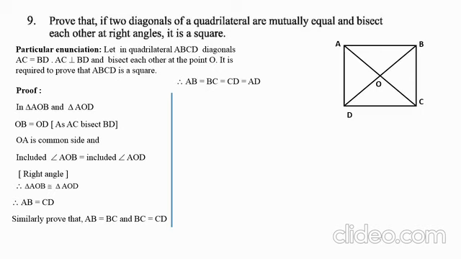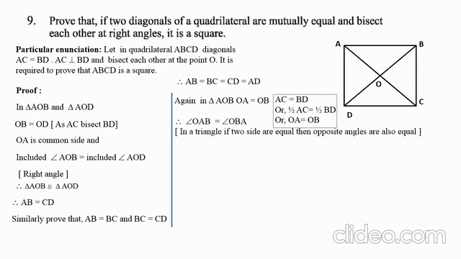Now in the second part, to prove all the angles equal to a right angle, we consider the triangle AOB. Here we say OA equals OB because, as it is given AC equals BD, we may take half of AC equals half of BD, and half of AC means OA as they bisect each other. So instead of half of BD, we may write OB, that is OA equals OB. Now you may say angle OAB equals angle OBA because they are opposite angles of the sides OB and OA.